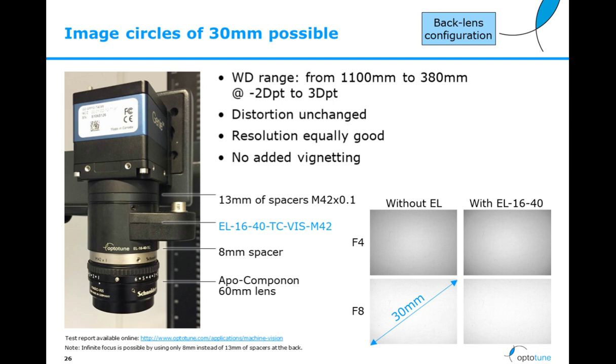And with this configuration we find that the sensor, which in this camera has a 30 millimeter diagonal, is fully illuminated. You see a comparison of a white object without our lens on the left, with our lens on the right. So even at the low f number of 4, we see that there's no introduction of any vignetting. So this is a really nice configuration, offers also very decent tuning ranges. In this case we tested 1.1 meters to 0.38 meters, which would be a typical use case for logistics.